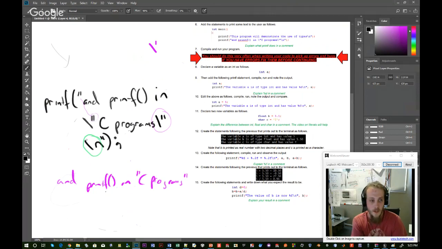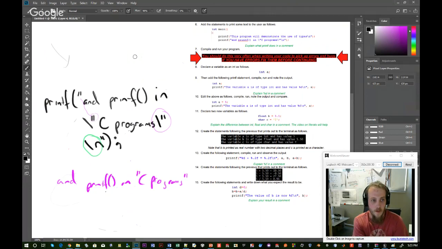Another common one is that if you need a slash somewhere in here, you have to write 2 slashes to get 1. So if I wanted to put a slash after the "in", I'd have to write 2 of those. And that would print 1.